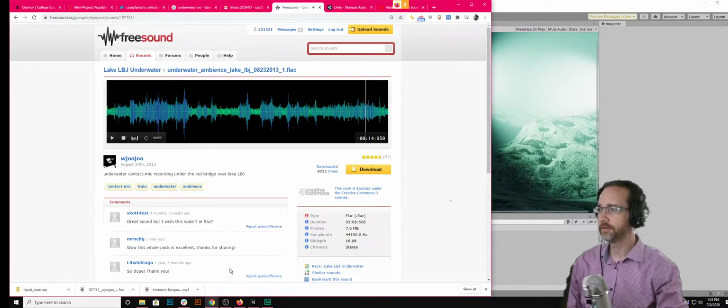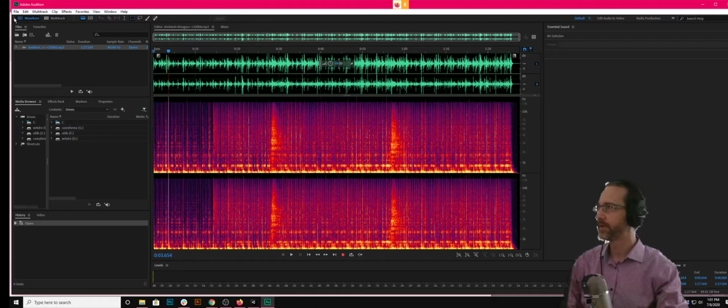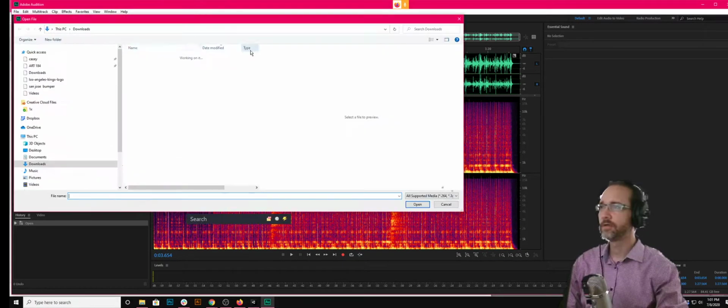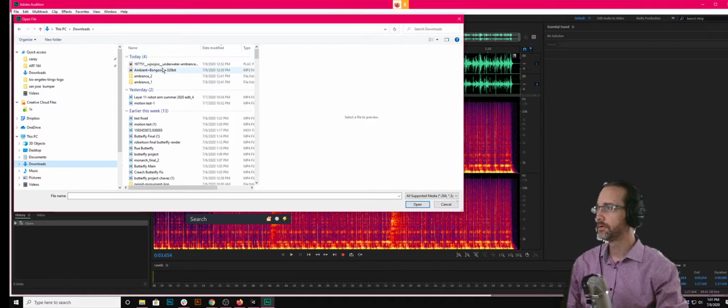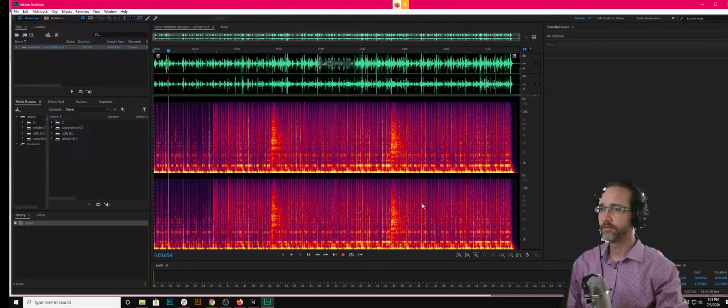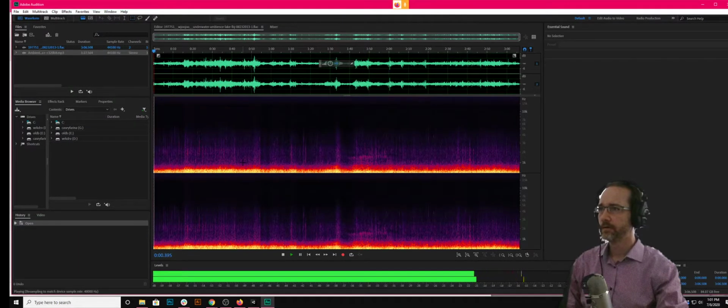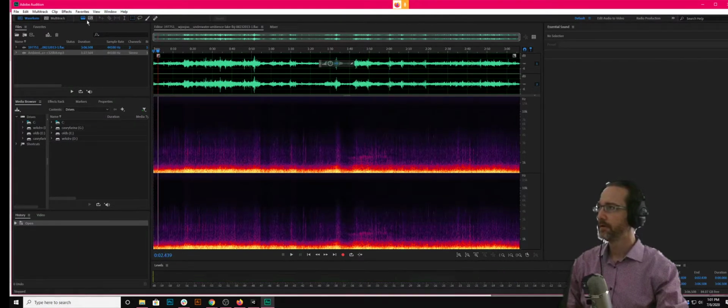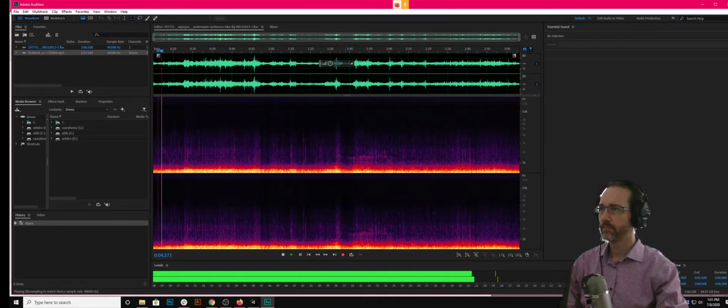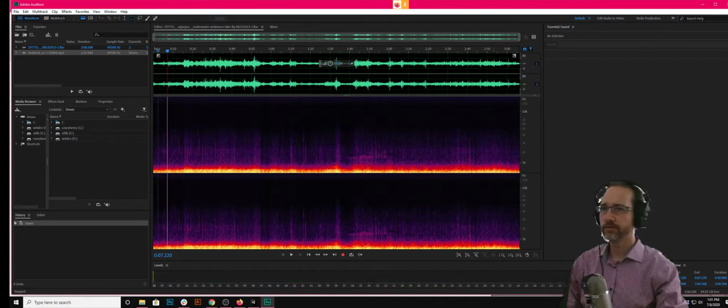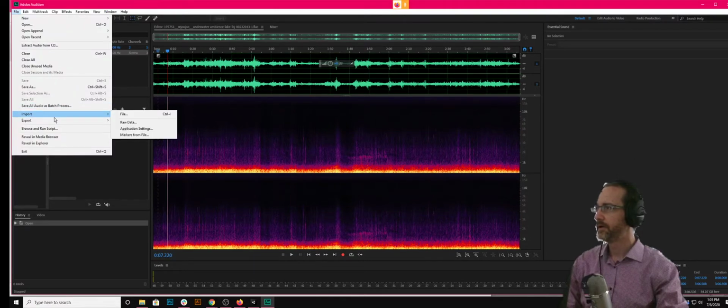Now this was a FLAC file. Again, let's convert it to an OGG file. So file, open. Let's go to my downloads. Here it is. Let's open that up. You may not be seeing the spectrogram. Cool. And so let's go ahead and export this file.